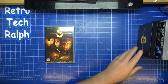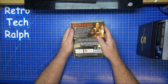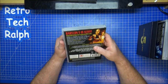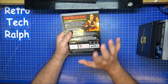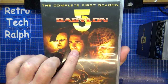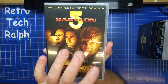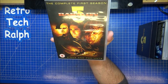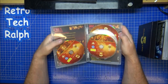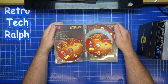Let's get to series one: Signs and Portents. Now there are a lot of characters on here — a lot of people you will probably know. J. Michael Straczynski was the creator of the series. There's also Bruce Boxleitner, who came in on series two. Michael O'Hare was the commander of the station in series one — that's him there in the middle, along with a couple of big actors. You'll know Andreas Katsulas, who plays Ambassador G'Kar. If you're a big Star Trek: The Next Generation fan, he played Commander Tomalak.